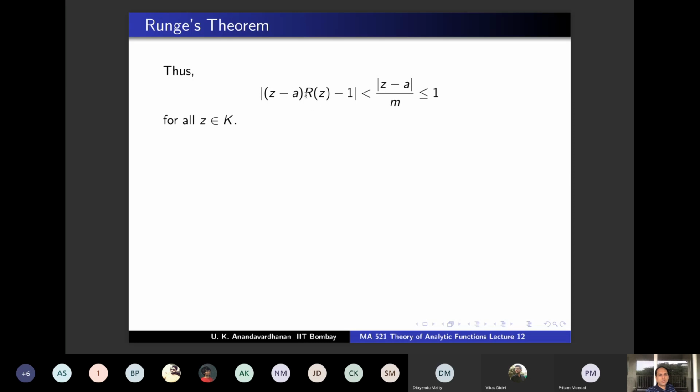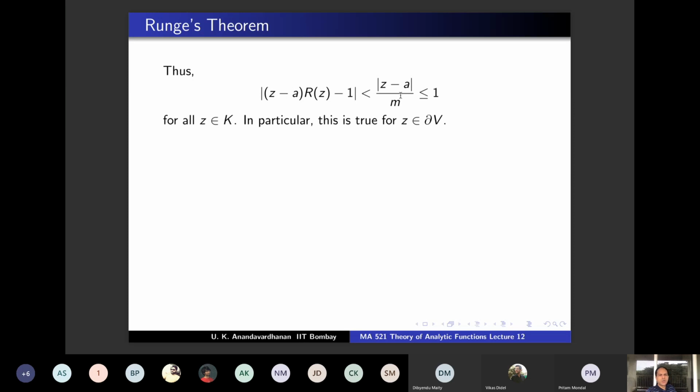So this is a holomorphic function. Therefore, this is a holomorphic function. And this holomorphic function's modulus is strictly less than 1 because this is strictly less than 1 throughout K. Now, in particular, K contains the boundary of V also, right? V is a component of S2 minus K and V is open, and the boundary of V will be touching K. I mean, it's part of K.